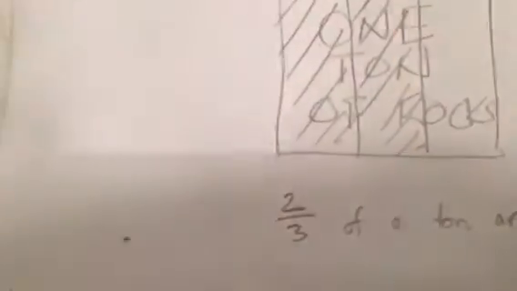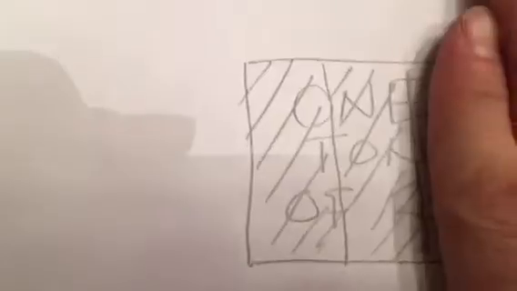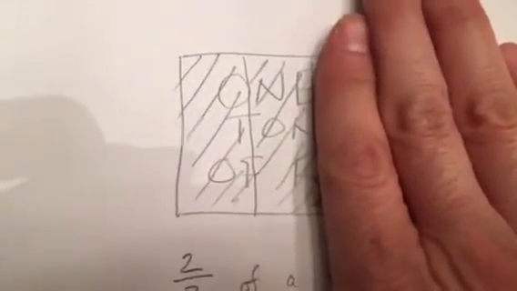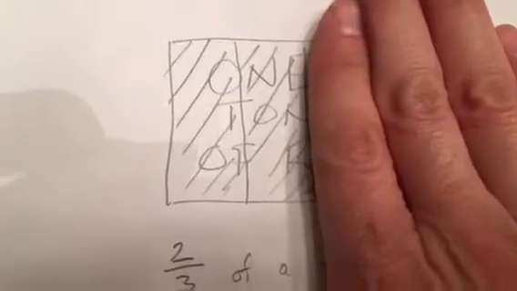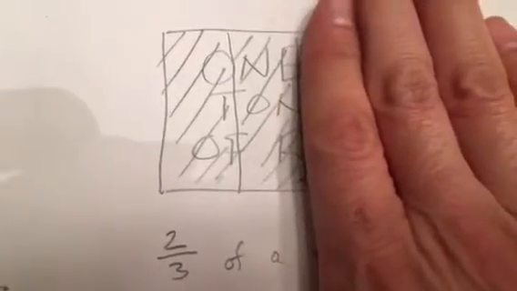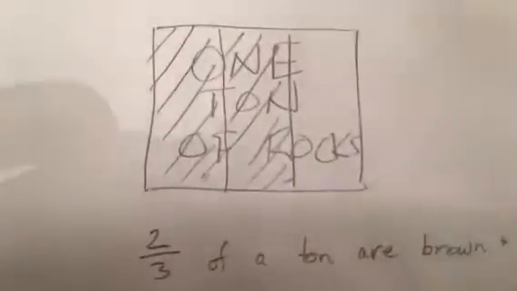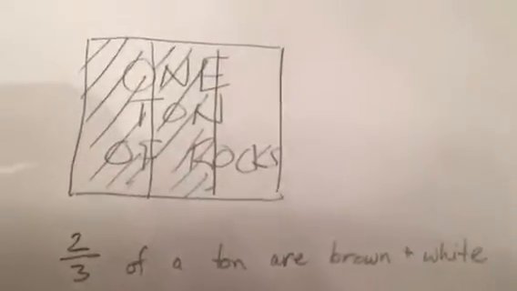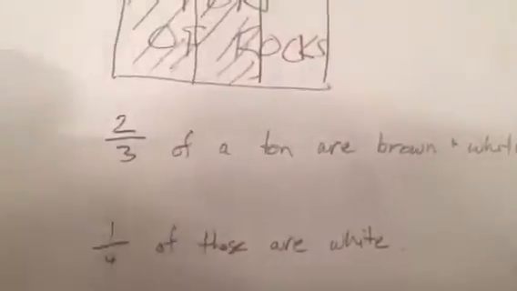1, 2. That's it. Forget about these for a while. These are not important to our particular equation right now. So let's just deal with those. This is actually called a folded paper problem. And it's just kind of interesting to visualize what's going on when we talk about these fractions. So now 2/3 of those rocks are brown and white. Again, let's pretend those don't exist.